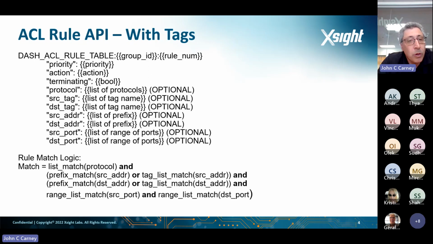So there's an or kind of logic created by adding tags to this API. But again, the tags have a set of prefixes associated with them, and it's as if those prefixes have been expanded into the source prefix list or dest prefix list. Logically, that's what the feature does.